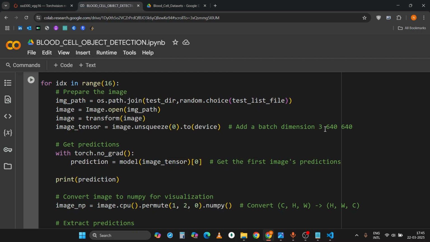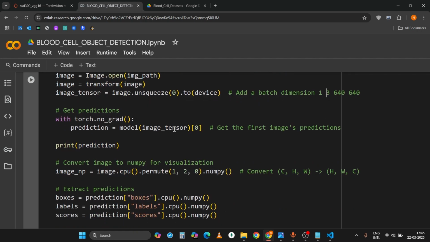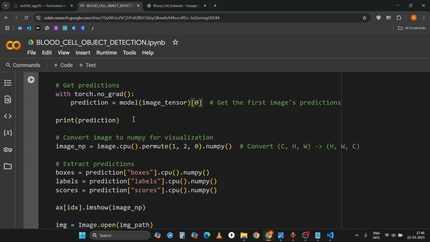But during training, we also have a batch dimension in the images variable, which tells us how many images that particular batch contains. Here we are using only one image, so we have to add the batch dimension. For adding this, 1 into 3 into 640 into 640, we are using unsqueeze here. Now with no_grad tells us that there is no gradient operation. Just pass the image and fetch the first image's predictions, just print it.